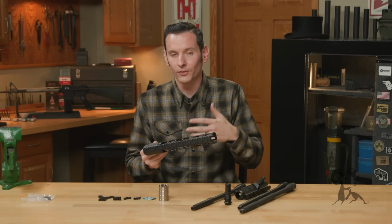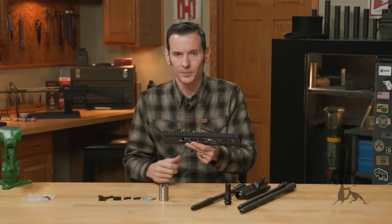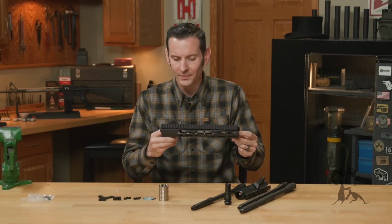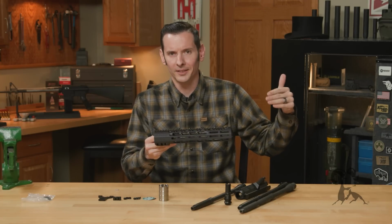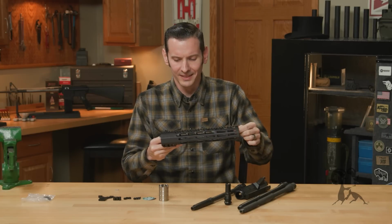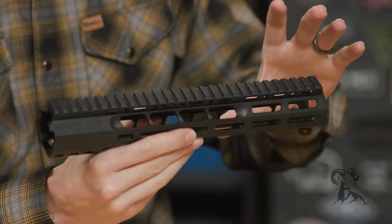So the handguard itself is, of course, made out of aluminum, and the coating is a Type 3 hard coat anodized. The mil-spec one, so you know it's going to match the rest of your Sons of Liberty stuff, your upper receiver and your lower receiver, so all your stuff will actually look correct. Sometimes you buy whatever brand upper and whatever brand budget lower, and then you end up with some weird anodizing mismatch. But as long as you're buying quality stuff, you don't have to worry about that, so we won't get into that too much. On this one, you do have anti-rotation tabs.